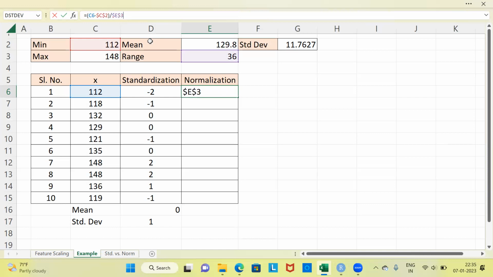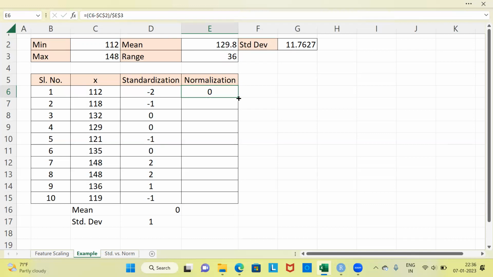This is done because from each and every value of X, I will be subtracting the minimum value of X, and I'll also be dividing by the range of X. Let me now go ahead and hit enter. So the normalized score for 112 is 0.